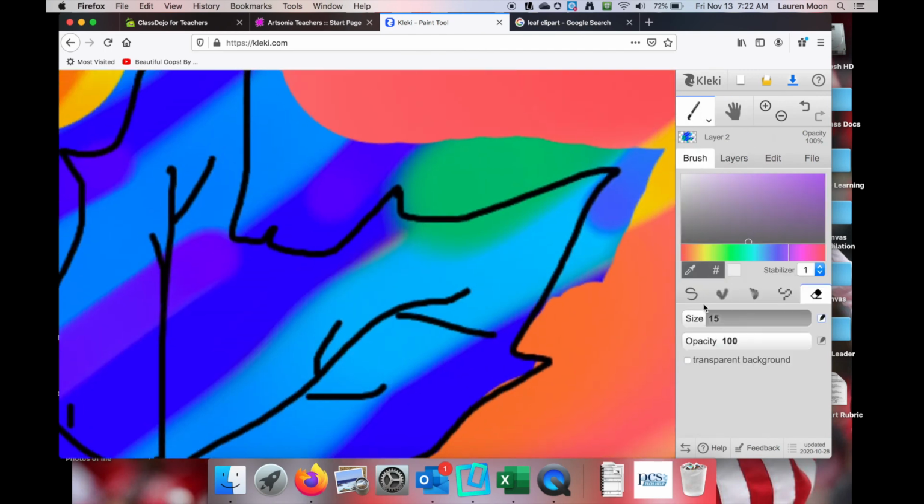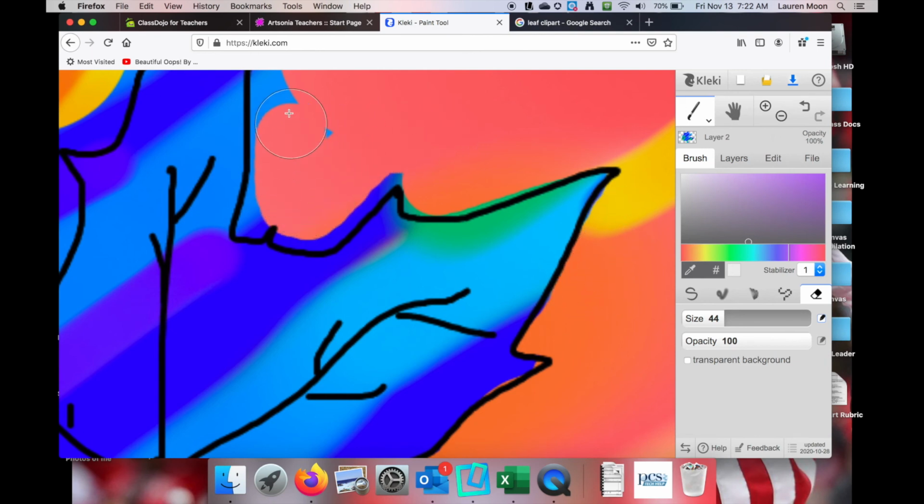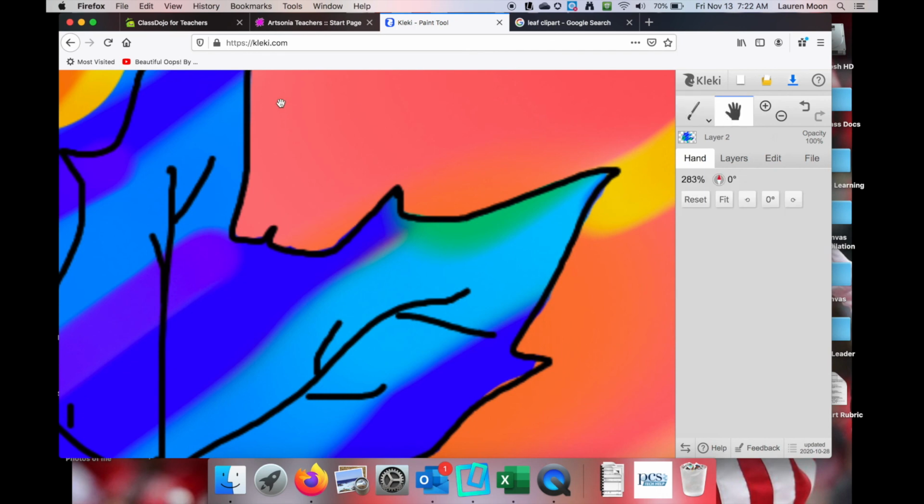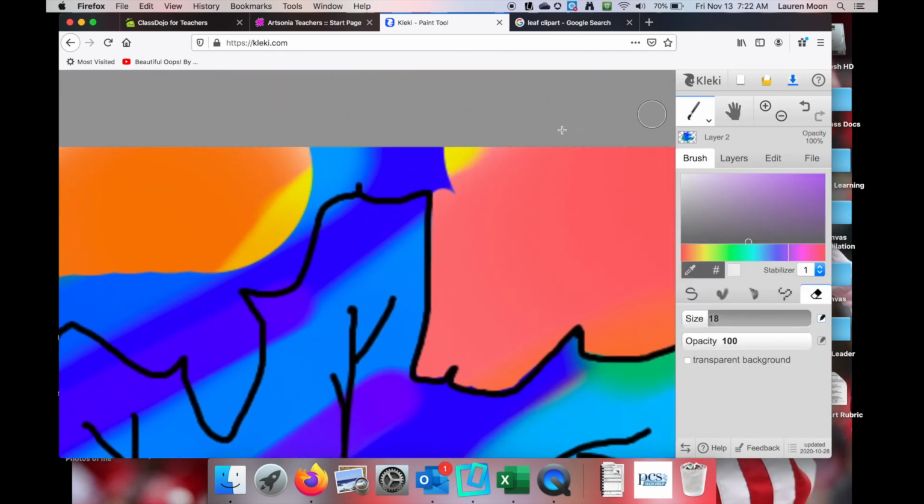Oops. And go back to your brush and keep erasing, and start with a little bit bigger eraser. And then when you get nice and close, you can make that eraser a little bit smaller. Hand, brush.